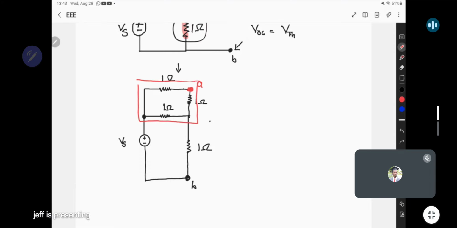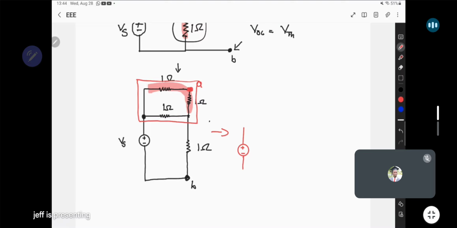Whatever is here, firstly, these two are in series. Since those two are in series, they can easily be added to get a 2 ohm. And then once you get that 2 ohm, let's transform it. Somehow I always try to find the easiest way to work it out. Nodal analysis works here, but this method of just transforming this to a skeleton form is what I think you learn first in high school, which I feel becomes easy to relate to.